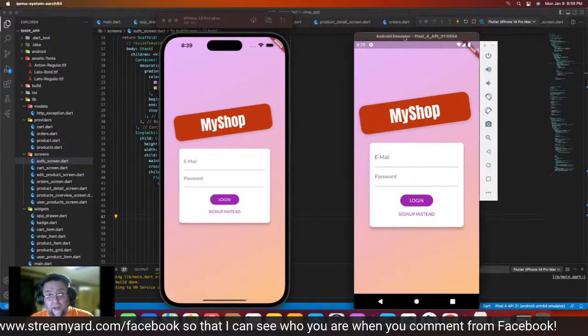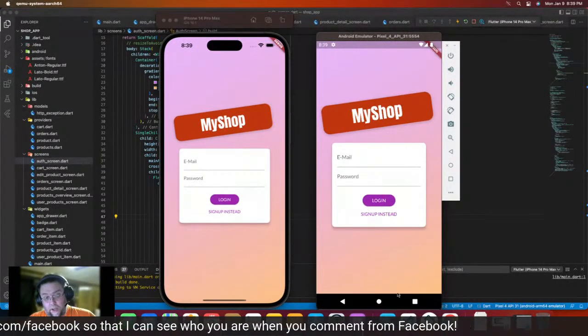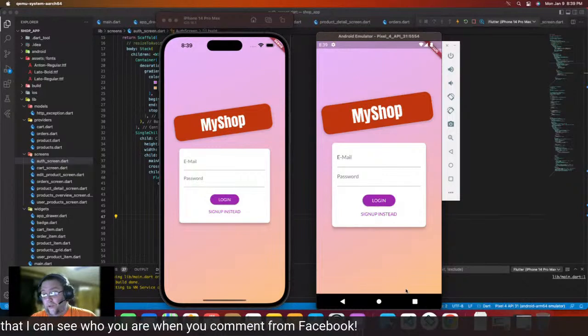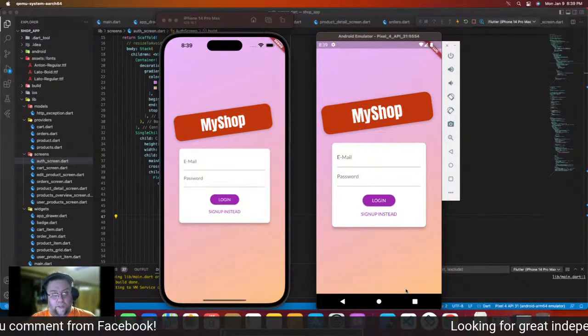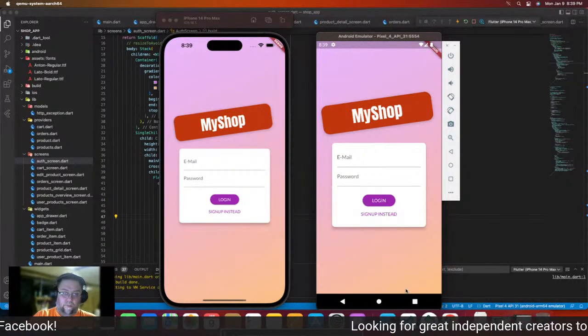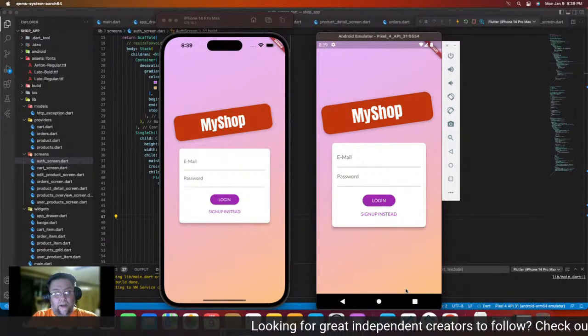Both are identical screens, and you normally don't get identical screens like that with Android and iOS.